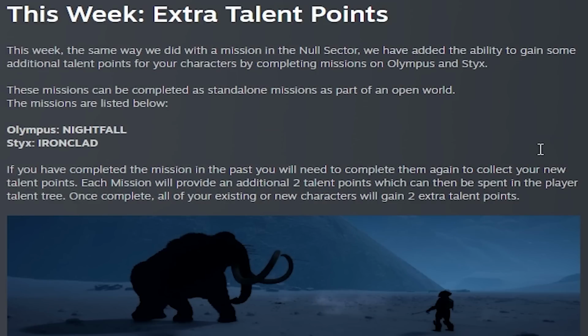This week we also get some extra talent points. There are 2 missions that you can now complete, and you have to recomplete them if you've already completed them in the past, like we have. That is the Olympus Nightfall mission and the Styx Ironclad mission. Those 2 missions now give you an additional 2 talent points once completed, so you can actually get an additional 4 talent points with this update. You can do it as a standalone mission or as part of your open world if you haven't already done so. But once you complete them, all your existing or new characters will gain 2 extra talent points.